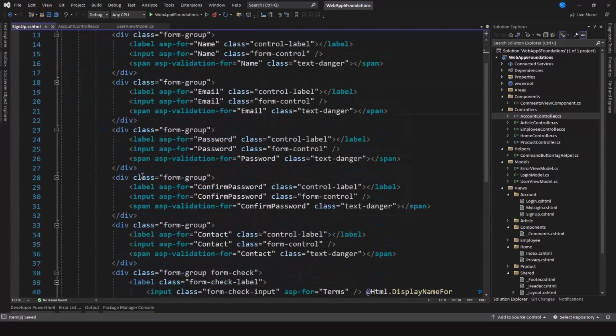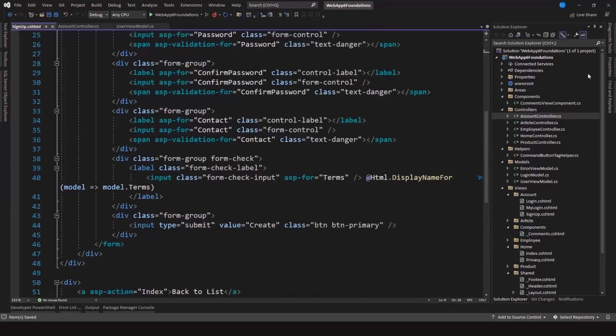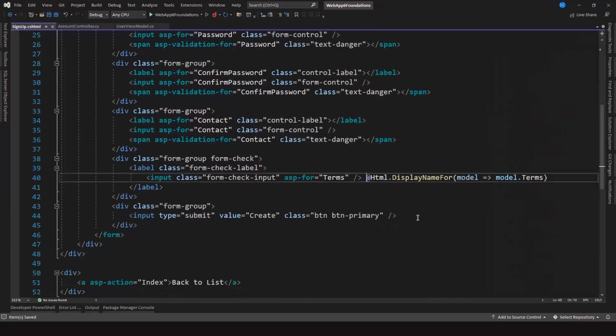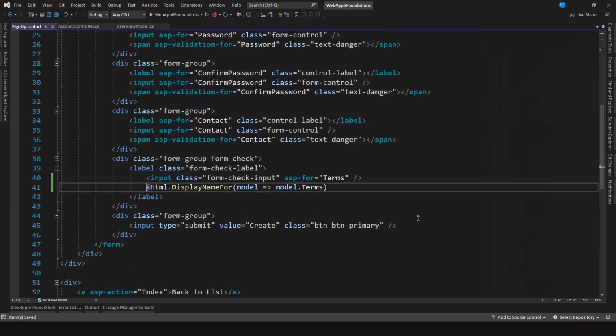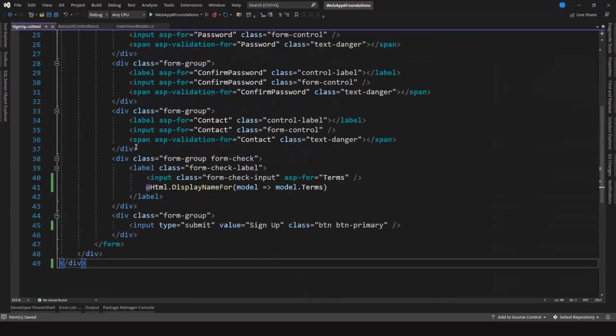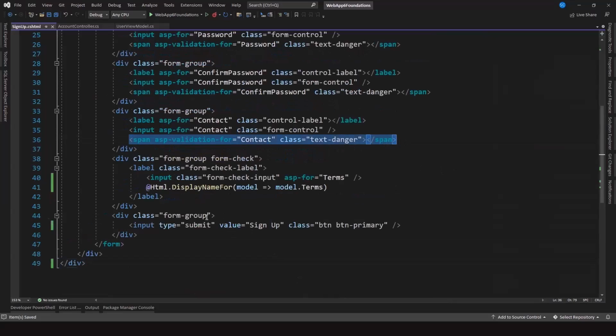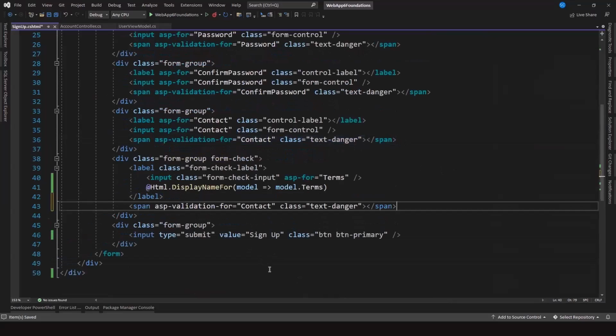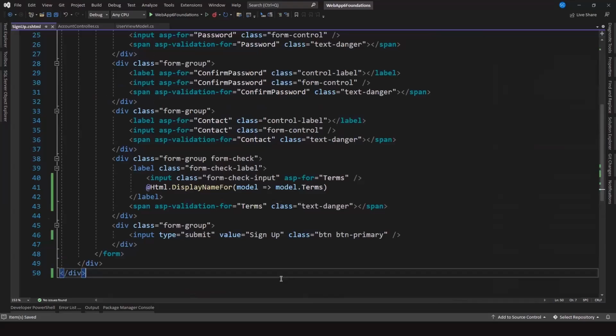So name, email, password, confirm password. What are the things you need? We can mention here simply. So let's say the button value here: Sign Up. And for showing the error messages, it has not added any error message span for the terms. So I'm adding that explicitly here this way.